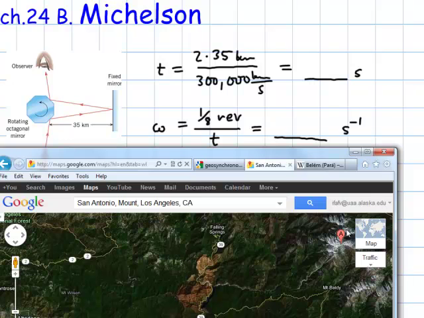That's why you take mountains. He can't just take any spot here. Has to have line of sight between these two, and that was the furthest you can get, and that actually already kicked down the rotation for this octagonal mirror here. Quite a feat, make it rotate exactly 500 some times per second, and then you can observe that light and calculate backwards to get the speed of light here given the other numbers. And again, really quick problem actually. Of course, I like to add some other information into it and make the problem longer than it really is.